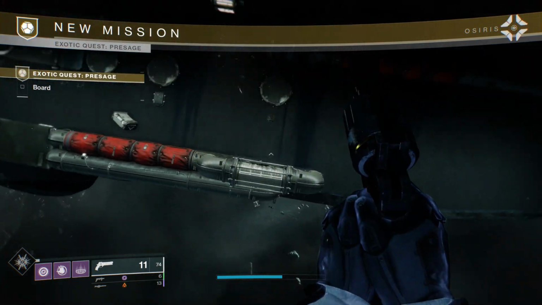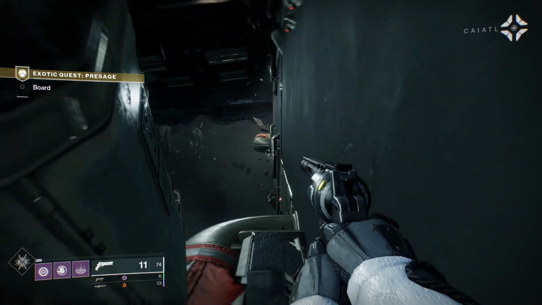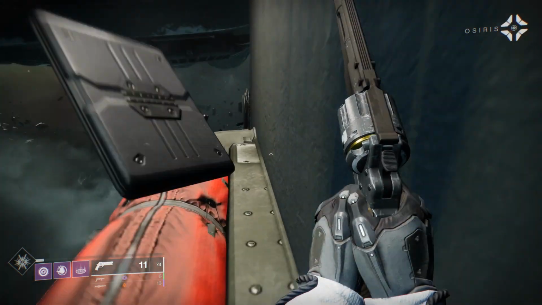Exploratory outing, Presage. Designation VG-999. I am receiving you. Not finished picking at cabal bones? Caiatl. Have you no more offers?